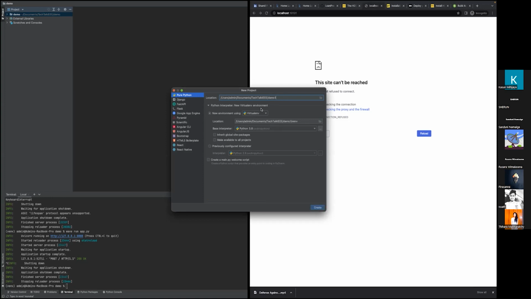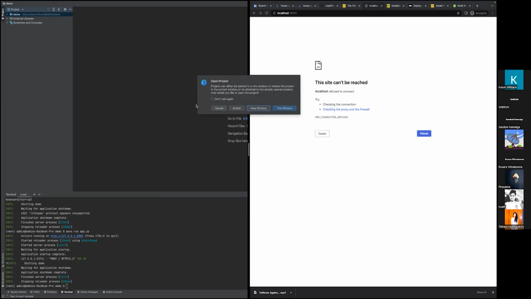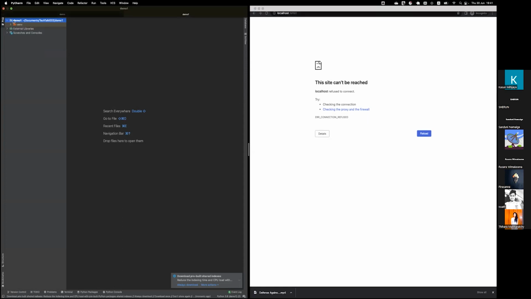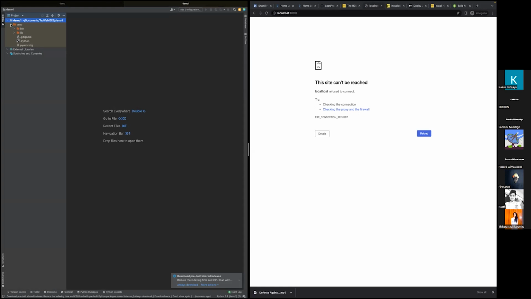You need to create the virtual environment meantime, because we have to install these packages separately in our environment. So while you are creating the new project, you have to create the virtual environment as well. You need to have Python 3 to work with Wave. And let's create the new project. Now you can see it's my project and it has this virtual environment.